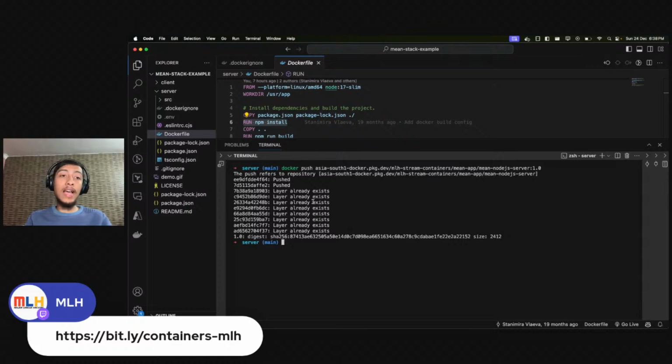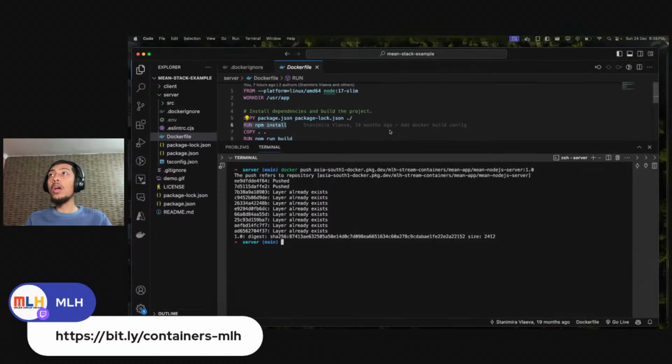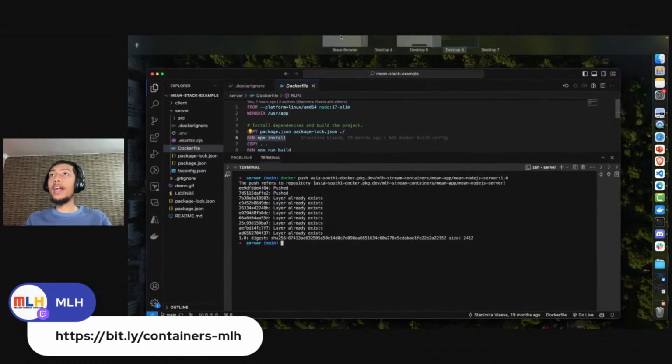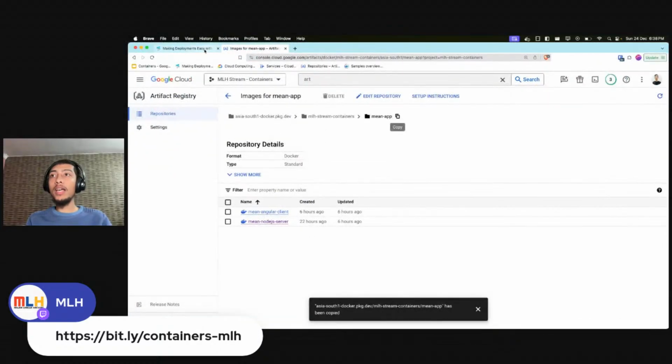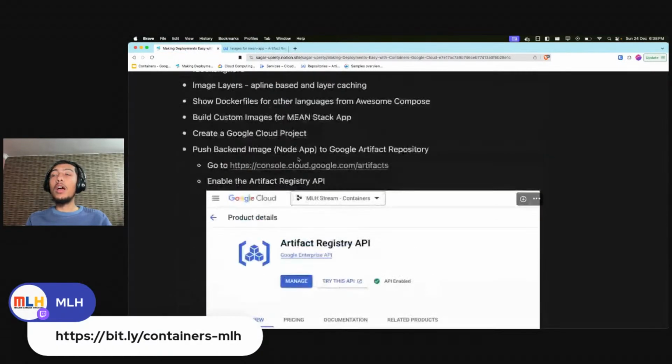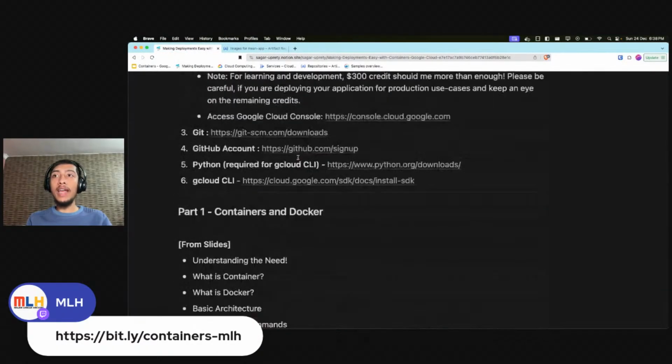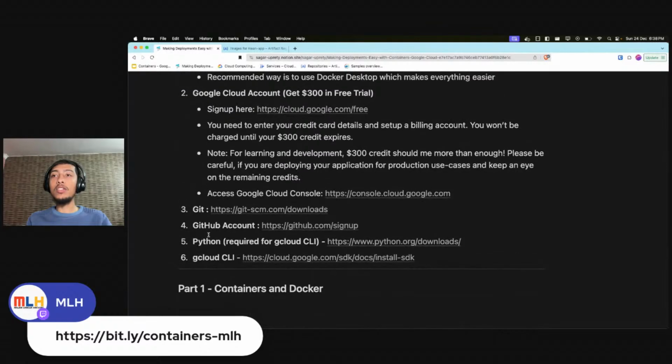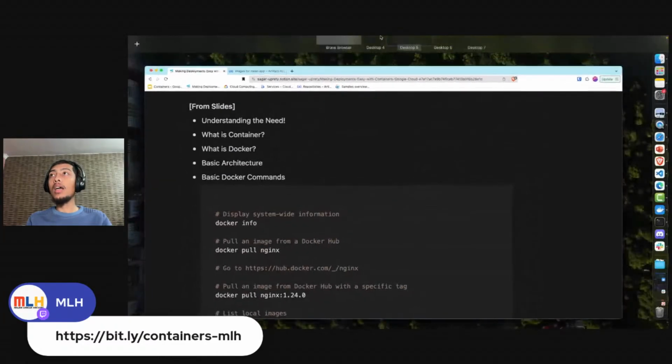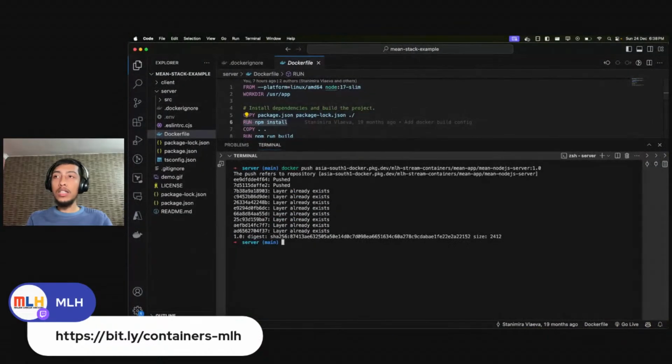So for that, like I mentioned yesterday, you can follow along the guide that I have provided in the resources page. So you need to install Google's Cloud CLI SDK. So you need to go ahead and install the Google Cloud from the specific link. And once you install that, you can go back to your terminal and then do gcloud init. And then once you do gcloud init, it will ask you for some initial configuration. And once you configure that, you can use the gcloud auth command.